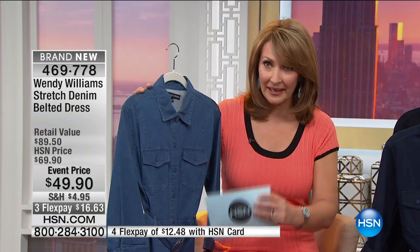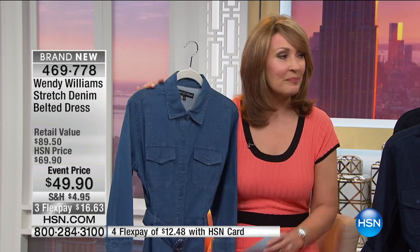The sleeve is one that you can push up, you can cuff the sleeve. And you have your little hidden snap here — the hidden snap is right here. You can't see it, but that way you don't get the gaping that sometimes we get when we're wearing a button-down shirt. And by the way, if you're a working woman, this is how you do Dress Down Friday now. You don't dress down in flip-flops and sweatpants — sometimes people take it too literally. But this is how you do a Dress Down Friday.